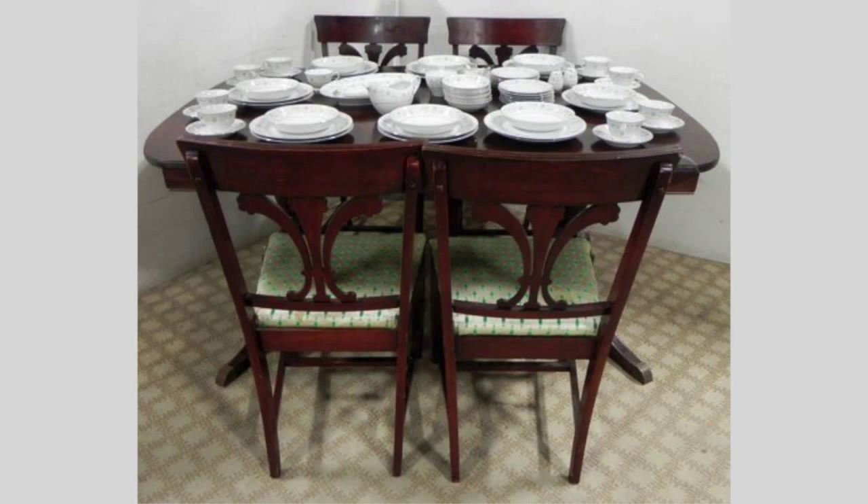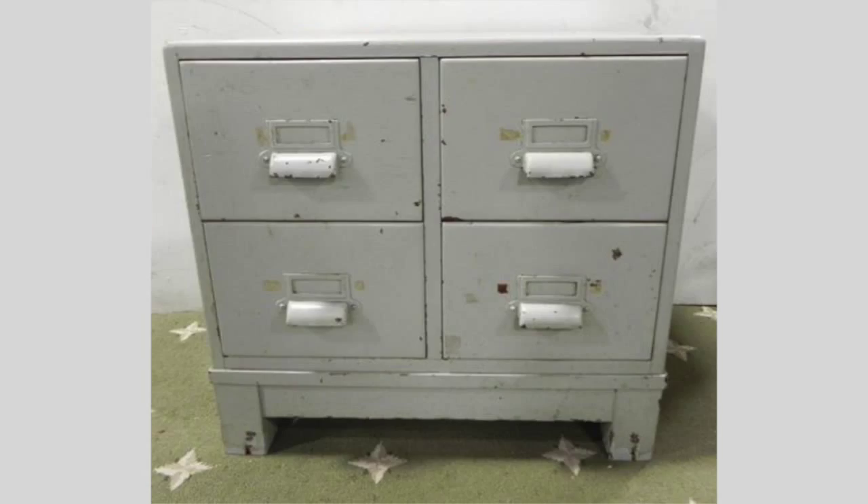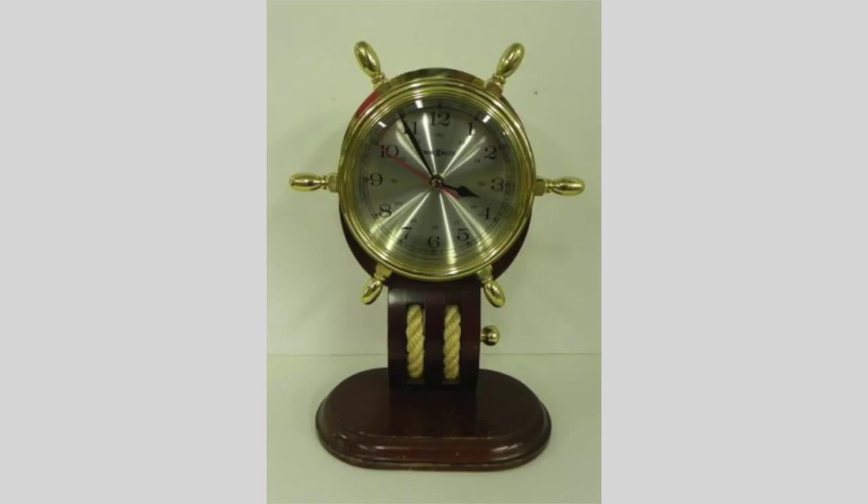Mind if I take over? Fine. Go ahead. We have many nice items at our sale on Tuesday, November 3rd. Furniture includes a mahogany dining room table and four chairs, an unusual mid-century desk chair, wooden benches, painted file box, patio chairs, tables, table clocks, and a Howard Miller clock.